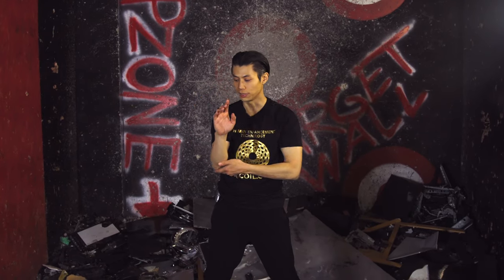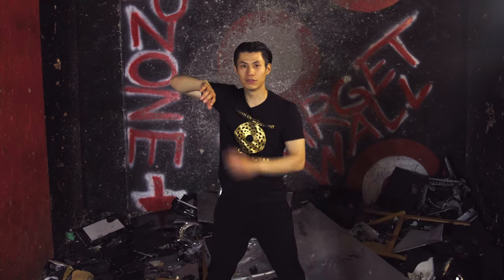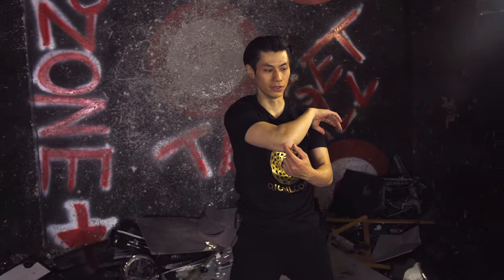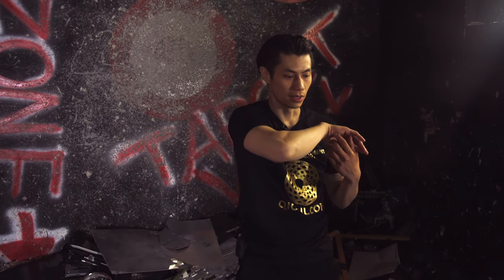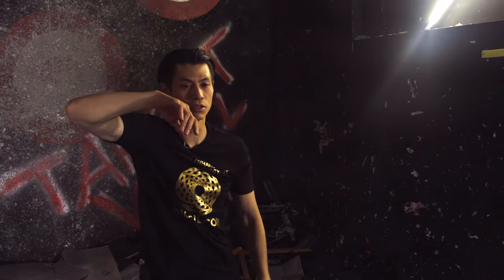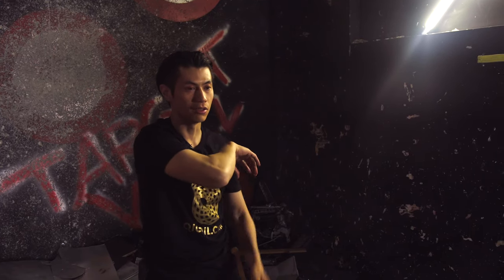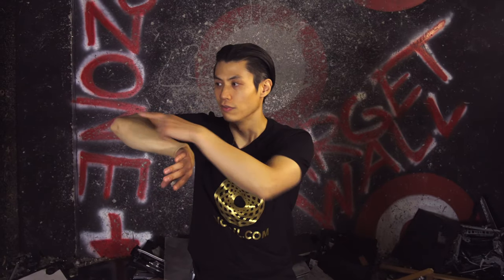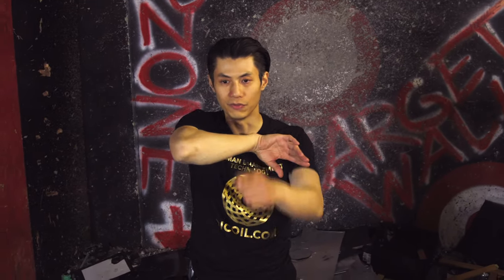If we're just doing one hand, we're gonna go like this, bring the elbow up to about your ear level, then bring the elbow to about your chest level, right in front of you. And this hand is loose, and this hand is flipped over, like this. So starting from here, your elbow's here, bring up to your ear level, right beside you, then bring it down in an arc, down to the center in front of your chest, here, like that. And the hand is flipped over, like this. See the hand? It's like this, hand is flipped over, facing outwards, hand is still flipped over, facing that way.